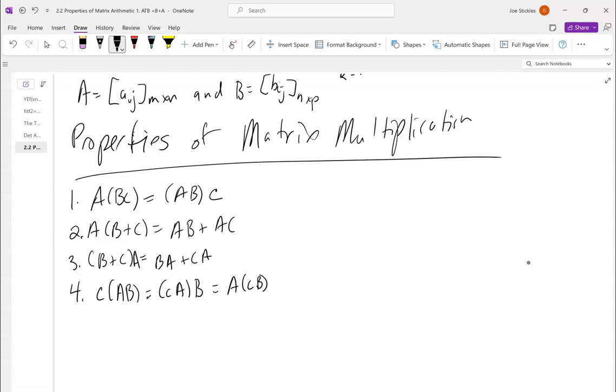That last one shouldn't be a huge surprise because, again, how do we define scalar multiplication? You just multiply it all the way through everything, right? So all this is saying is, okay, I can multiply the matrix together first and then send the C through everything. Or I could just send the C through A and then multiply. Or maybe B has a bunch of fractions in it and C will cancel, and so you'll send the C through the B and then multiply.